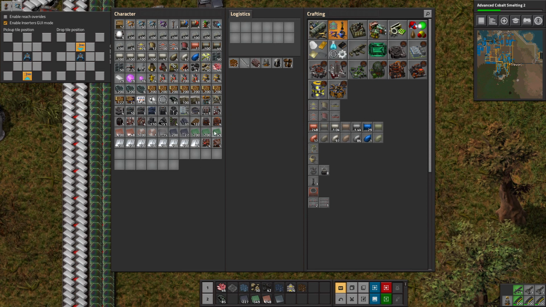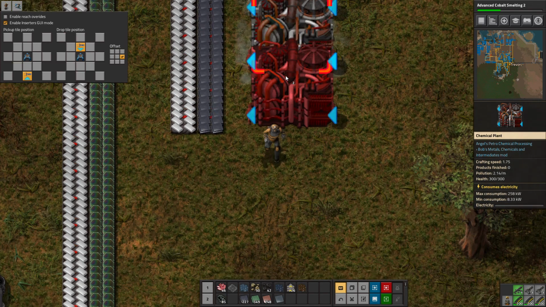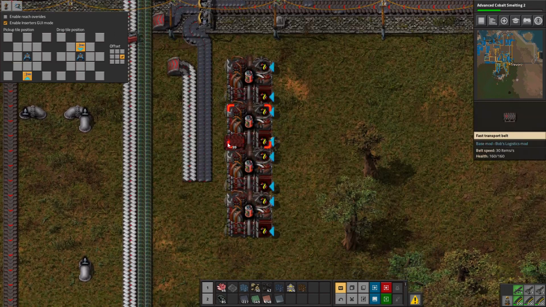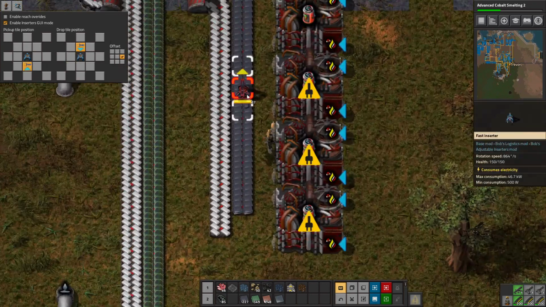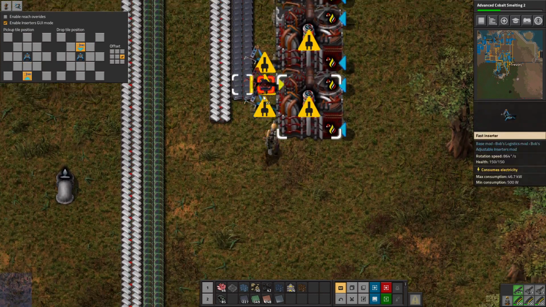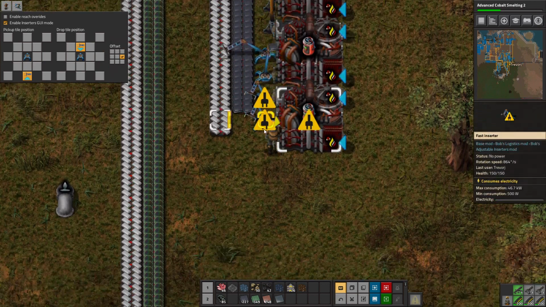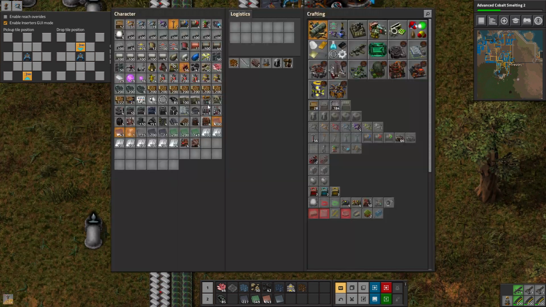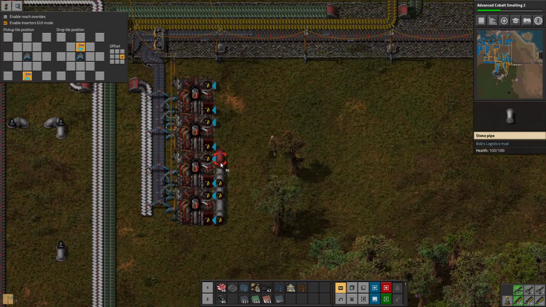There you go. And then there's chemical plants. 4 of them. Batteries. Ready to feed that. And then we're just going to do our standard inserter. 1, 1, 2, 1. And go ahead and give them power. Let's go ahead and make all of them. There we go. Roll that up.